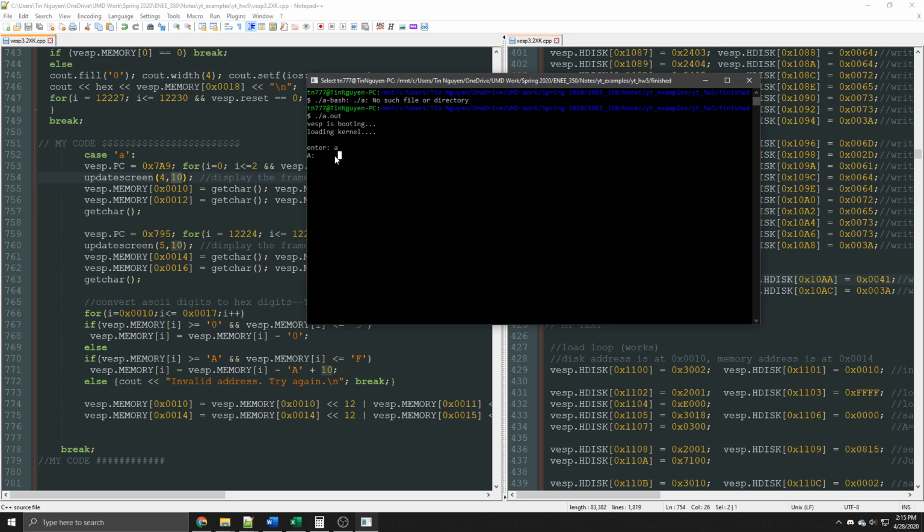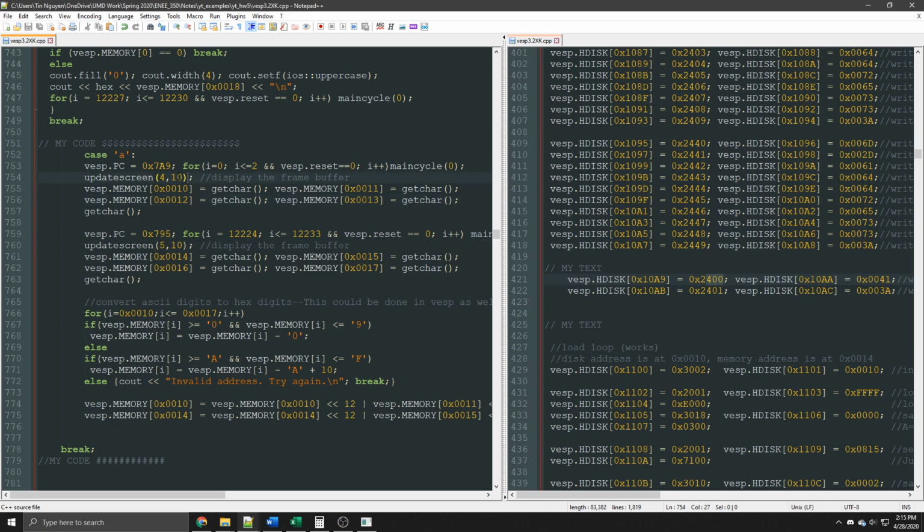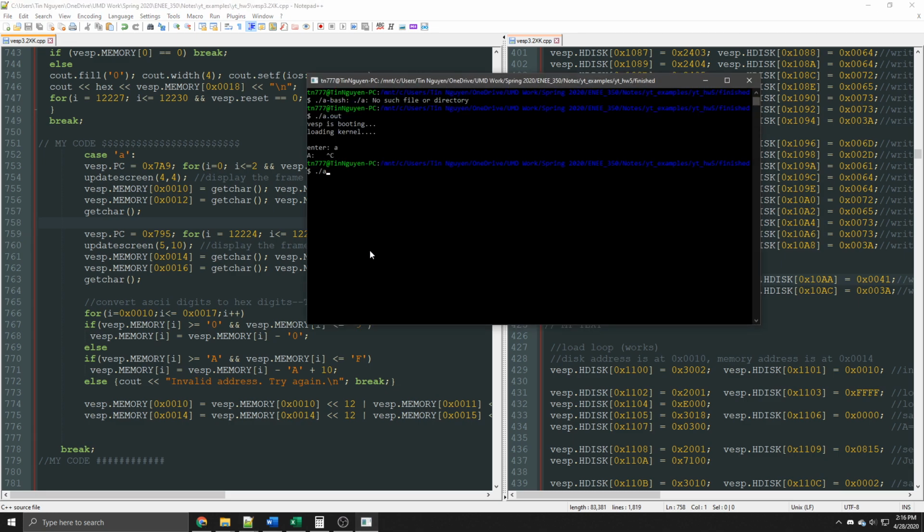It's going to stop somewhere here, 10 units out in the X direction. So if I change this to, let's say, 4, then it's just going to display my thing 4 units in the X direction.